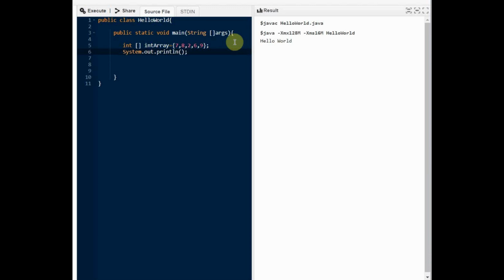For this, you have to use a Java library. I'll import that one at the end. You can import the Java Arrays library, Arrays.toString.